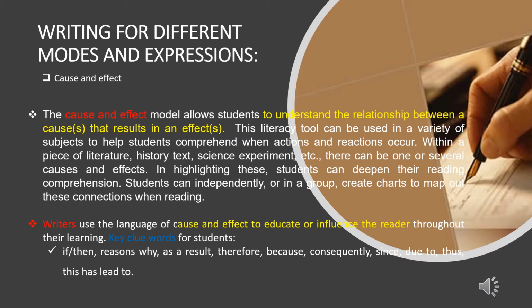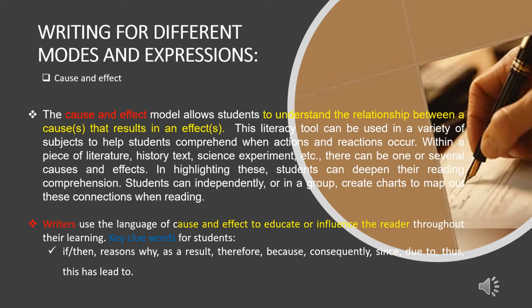There can be one or several causes and effects. In highlighting this, students can deepen their reading comprehension. Students can independently or in a group create charts to map out these connections when reading. Writers use the language of cause and effect to educate or influence the reader throughout their learning.